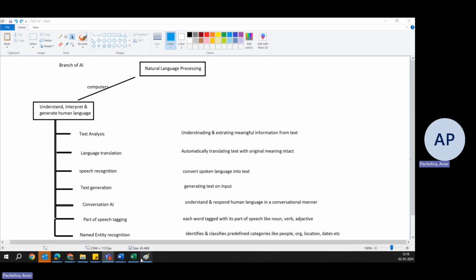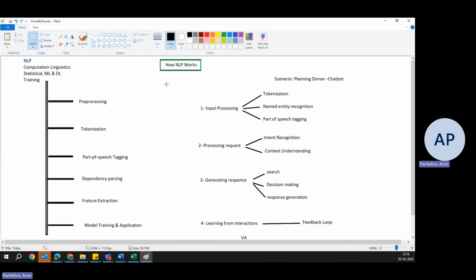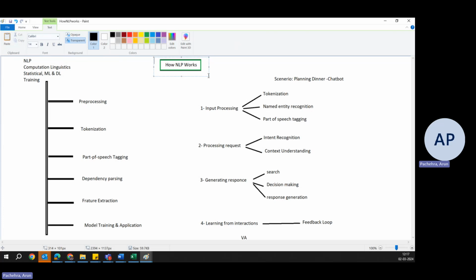Okay, so let's get back to today's agenda, how NLP works. Imagine, just to understand so that we can grasp the concept, that is the main idea. Rather than just mugging up the smart definition or the new words, it's better to understand the concept. Let's imagine NLP as a smart robot that's learning to understand and speak human languages. Now, keep in mind how we, or our children, do that. It's a smart robot. It doesn't know, and it will learn in a similar way.